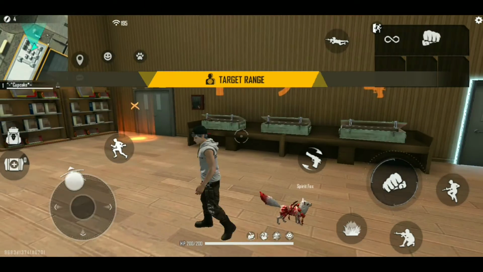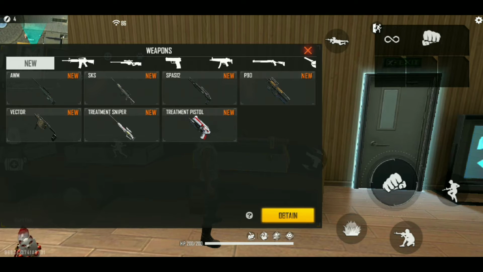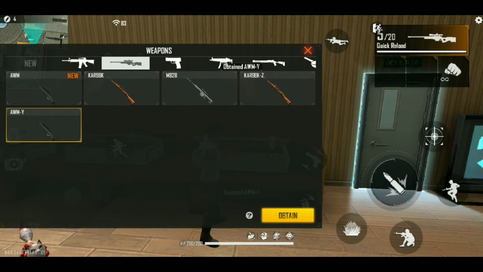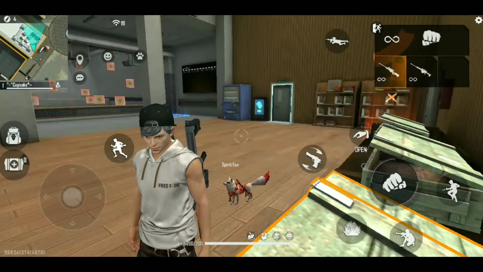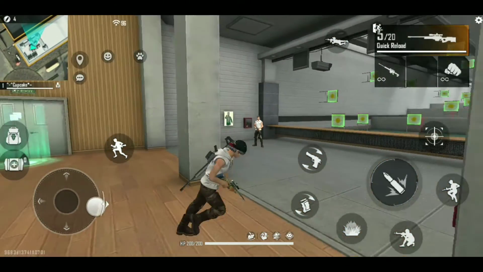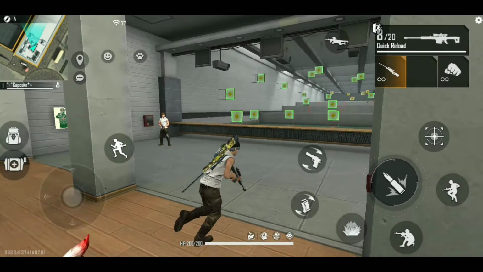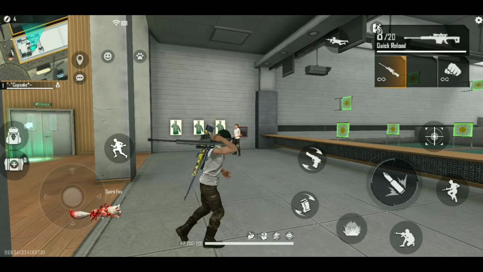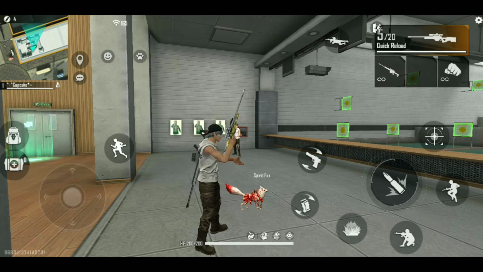For example, I'm going to shoot this. Okay, shoot it. Press that. Okay. Now I have it.